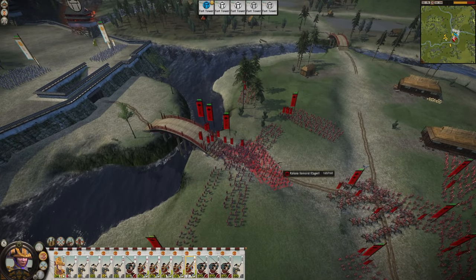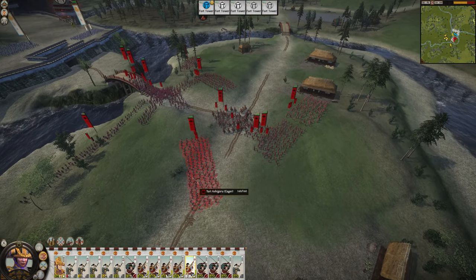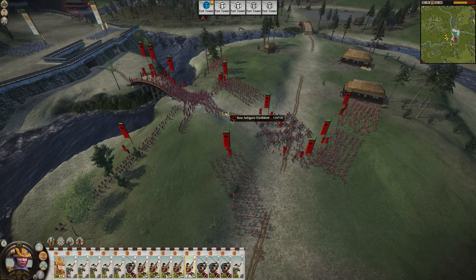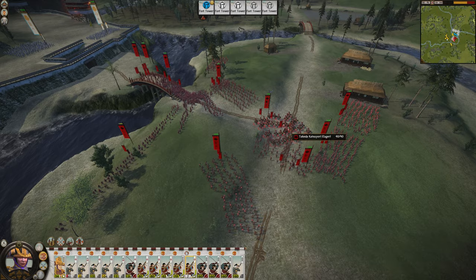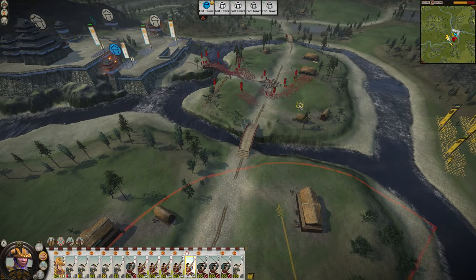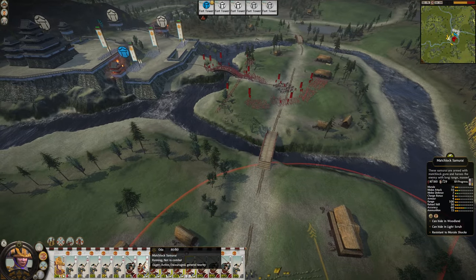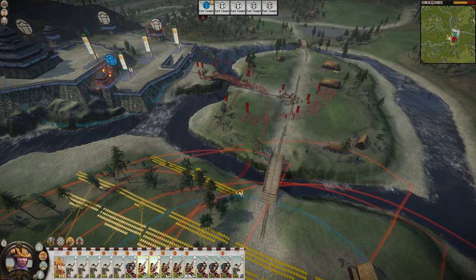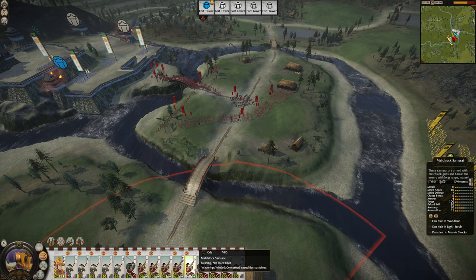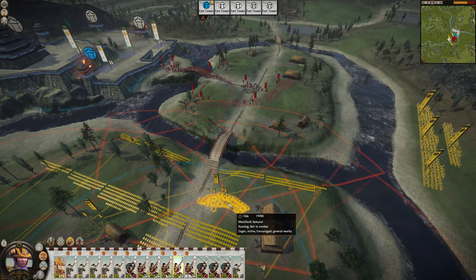Yari Ashigaru, Bo Ashigaru, Katana Samurai. Oh, that's a little Katana Samurai. Yari Ashigaru. Okay, four Yari Ashigaru, four Katana Samurai, Bo Ashigaru. Takeda Katsuyori. Oh, Katsuyori, you die, you little bastard. Why don't we? Because they can't actually cross here. I'll just put the gunman like here, and I probably will be able to do something with that. Seven guys can join in too, because why not?